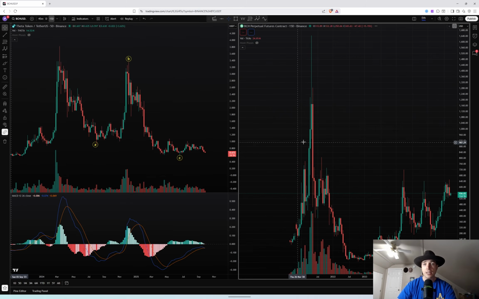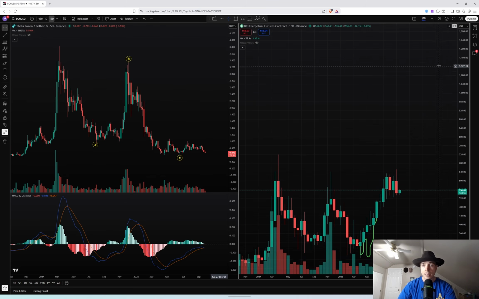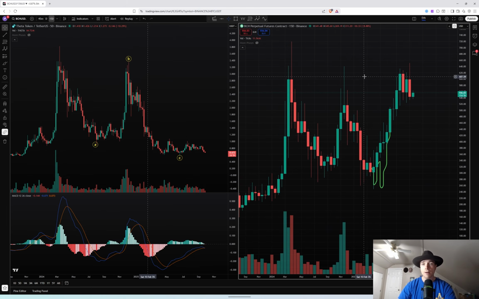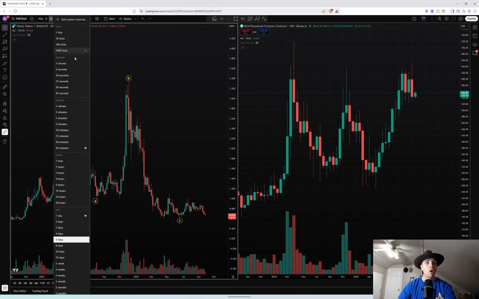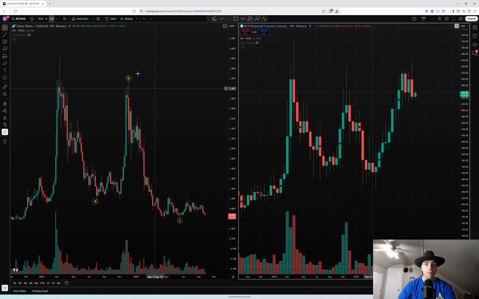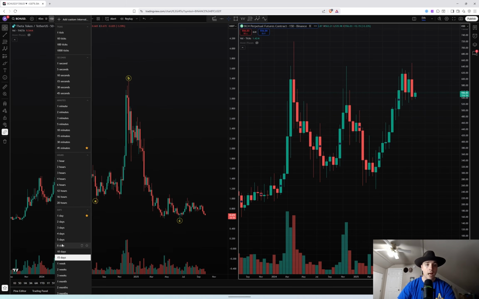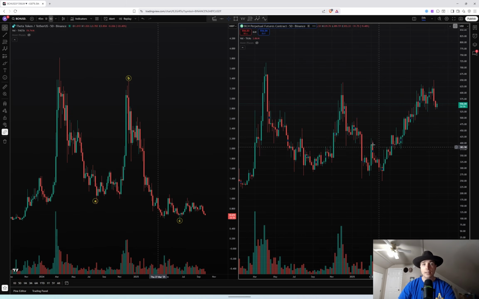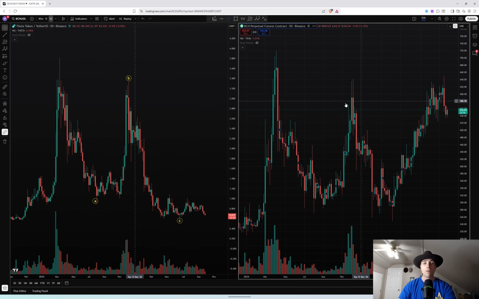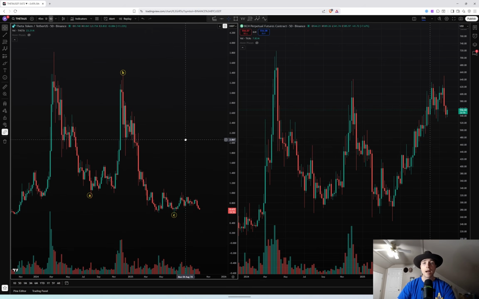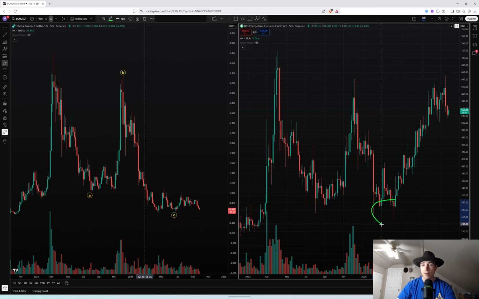If we pull up the BCH chart, you guys can see that we did the exact same thing over here on Bitcoin Cash, and we've started to see a strong reversal. So I'm expecting the same type of reversal over here on Theta. So let me pull up the same time frame so we can line these charts up. And as you guys can see, we really have the same ABC correction over here on Bitcoin Cash that is happening currently on Theta. So Bitcoin Cash bottomed out down here, started to see a strong recovery.